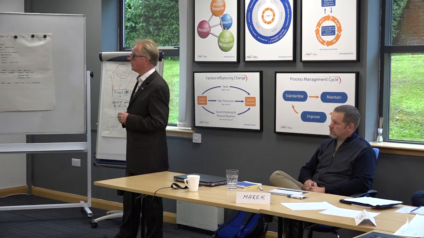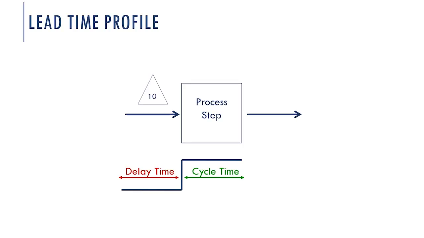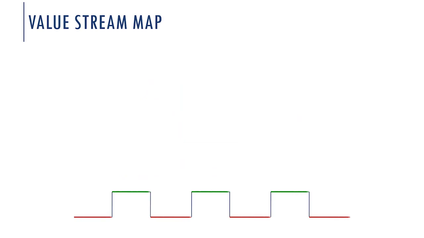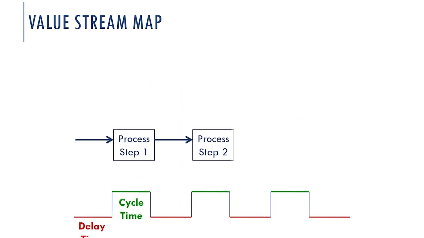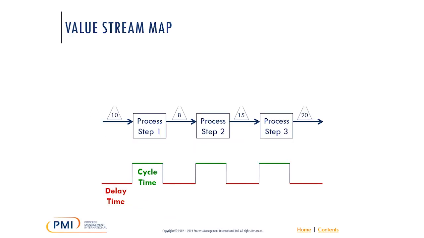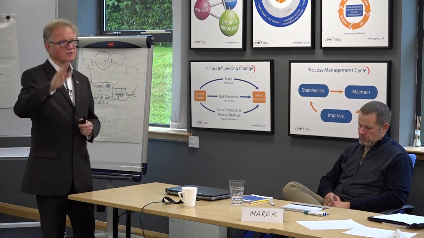The lead time profile is built from alternating delay time plus cycle time segments across all process steps. We mark up our inventory, but we only take it as a snapshot because inventory is volatile and moves up and down during the day. So we're only looking at what it was at that particular point in time — remember it was only a snapshot, not what's in stock all of the time.